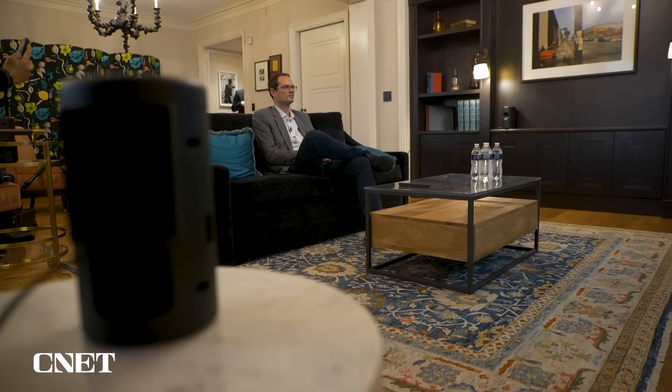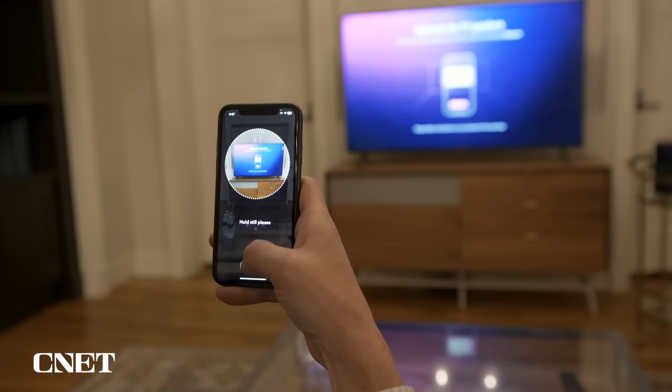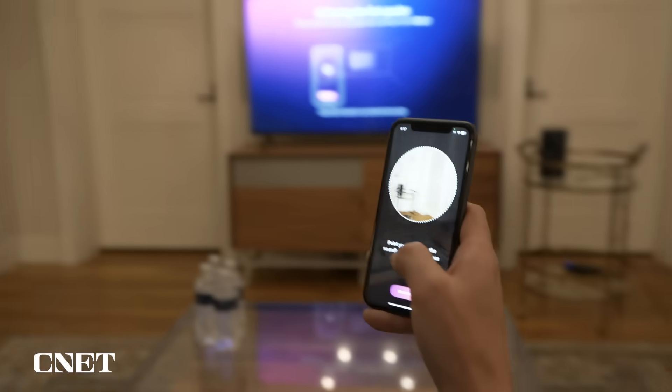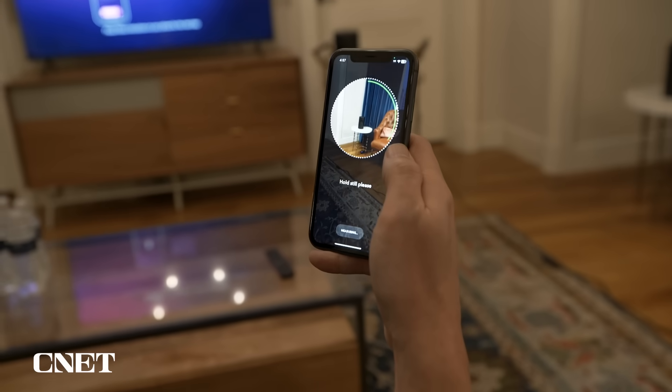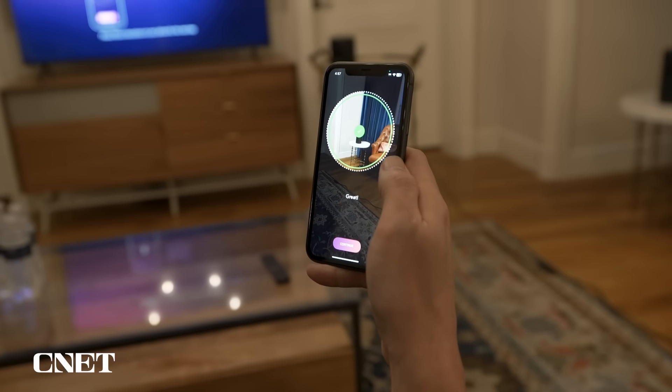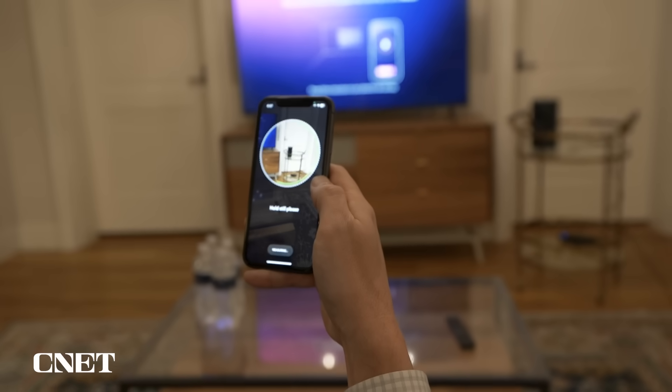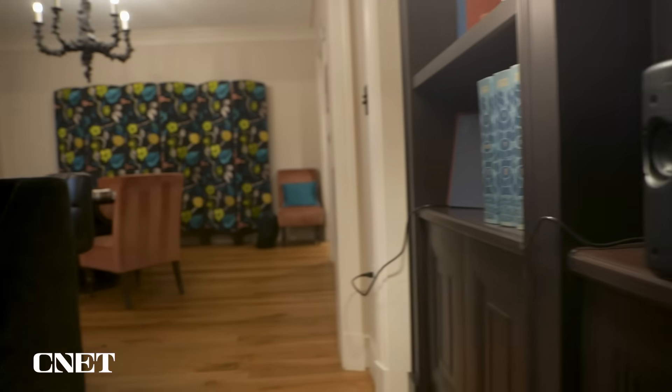It's actually going to be available this year in high-end TVs from TCL and Hisense, and that will work completely discreetly using the microphones built into the TV. But what Dolby is showing us here is something that's designed to trickle down to less expensive televisions. You can imagine a manufacturer selling speakers alongside the TV that work with this whole system, or sometimes even a third party making those speakers compatible — because again, it's all based on the phone app and working with Dolby's system.